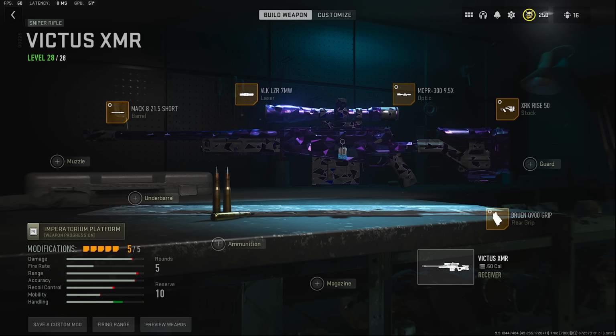In today's video, we're going to be using arguably the number one sniper in Modern Warfare 2. It's either the Victus or the MCPR. For the longest time, I was saying it's the MCPR, but in the past few weeks, I've gotten nothing but hit markers with it. The Victus overall feels more consistent. Yes, it is slightly slower than the MCPR because the bolt pullback is a little bit slower, but overall it's a much more consistent sniper and I've been having a lot of fun with it.